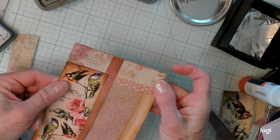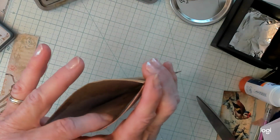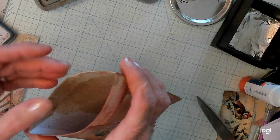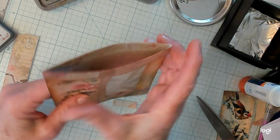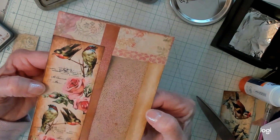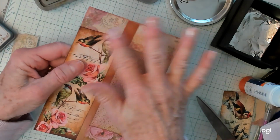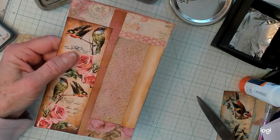I like that little piece on there. Oh my goodness, you guys. I think that's beautiful, and I really like the fact that we turned it in the inside, and that I coffee tea dyed it on the inside as well. That's beautiful. Let's go ahead and get a little something something on here. Let me find something something.